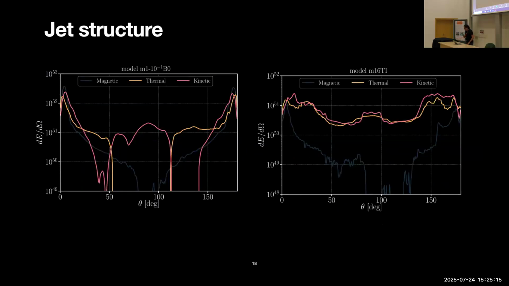And this is one of the last slides. It shows the most important element of this study, or the element that produces the most important consequence, which is of course the structure of the progenitor. For jets that propagate inside our MESA progenitor, the components of the energy, the magnetic, thermal, and kinetic, are in the same order of magnitude. But in the other models, the Wolf-Rayet models, the kinetic energy dominates.